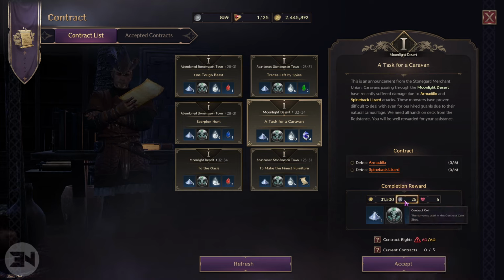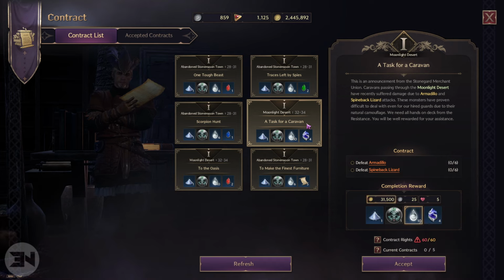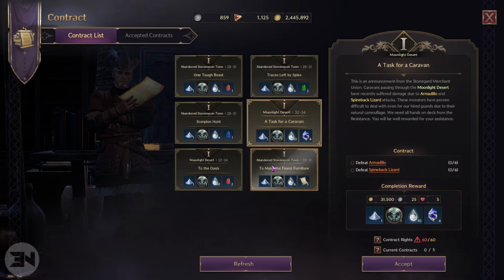You get gold, you get contract coins, which are very, very important. I'm going to show you why as well. And then you get things like training, do 1000 points. These all go towards your weapon mastery. So you should be doing these pretty much every day, regardless of whether you're level 50 or not. Don't listen to people telling you otherwise. You will be able to build up your characters in a lot of different ways just by doing contracts.